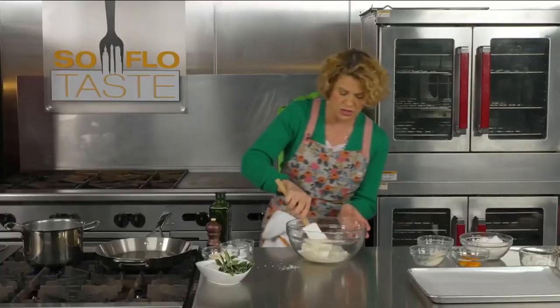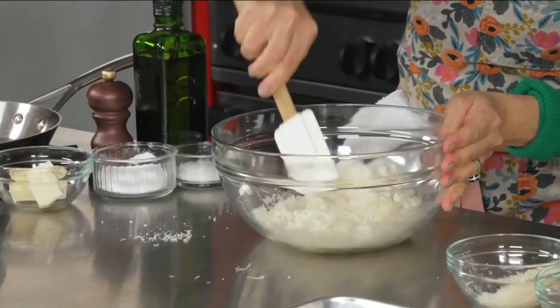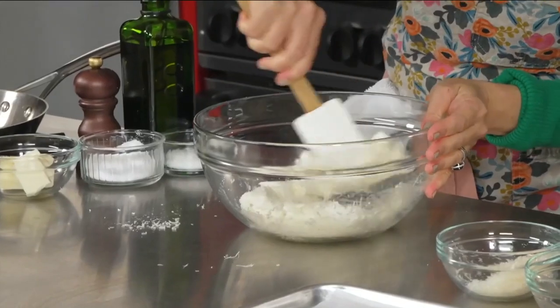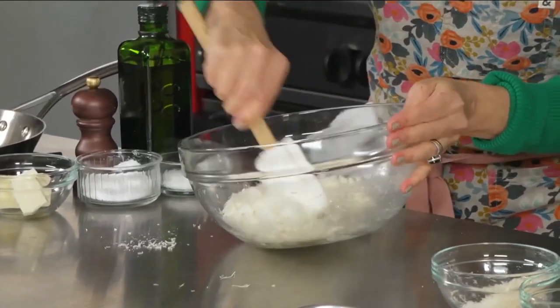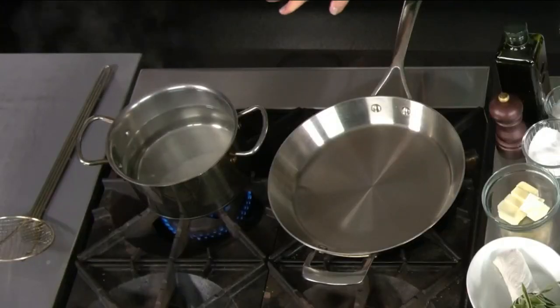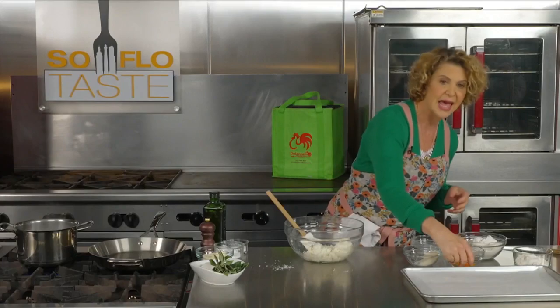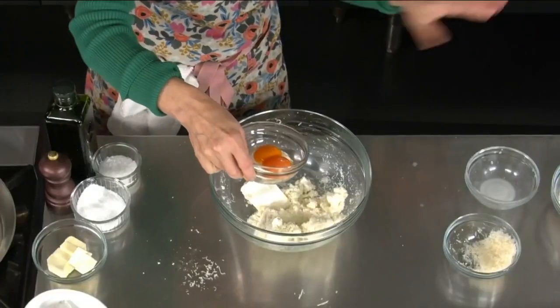With a spatula, we're gonna just start folding this together and mixing it so that it is homogeneous before we add the egg and the flour to it. And we're about there. By the way, I have water already simmering. It came to a boil. I brought it down to a simmer so that when we add the gnocchi to it, it'll cook.